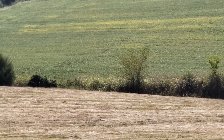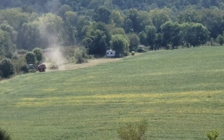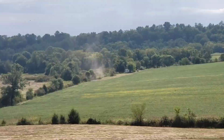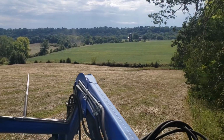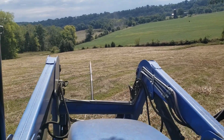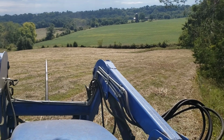Even a bale sitting down there. All right, I'm gonna get me a drink, get back fired up on this. Sorry I didn't get a whole lot of video, man. It's just on these hills, going up the hill you work the throttle, going down the hill you work the throttle. It's non-stop.